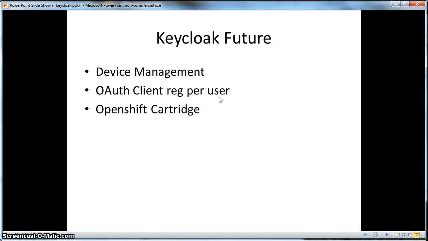We got a bunch of things on the plate for Keycloak in the future. We want to be able to add federation by integrating with PicketLink in deeper ways. We want to be able to do device management so that you can actually register devices that are allowed to take advantage of the Keycloak authentication services. We want to be able to set up an OpenShift cartridge so you can really easily set up a Keycloak authentication server on an OpenShift cloud deployment. So really, those are the things going on. Right now we're in a milestone release phase and alpha phase, and still a lot of things we need to clean up with Keycloak, but that's what's going on right now.